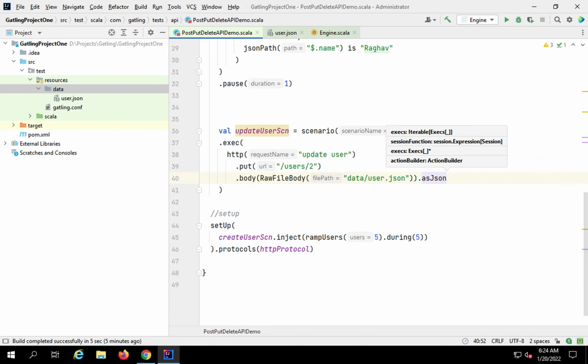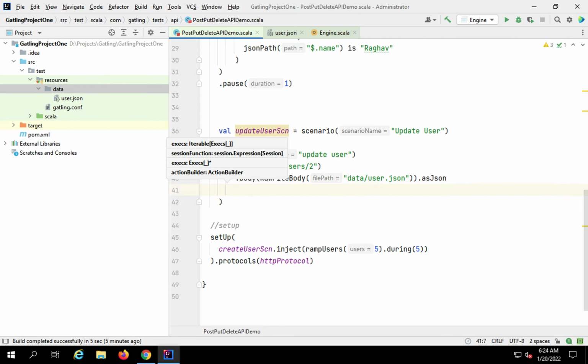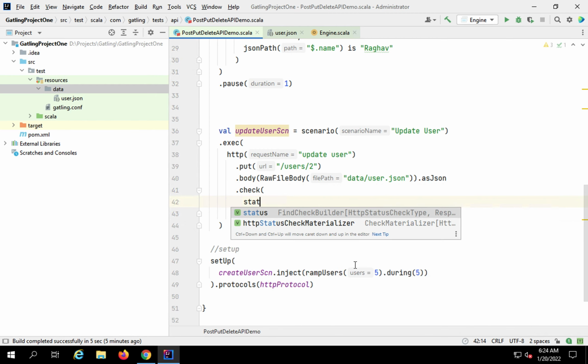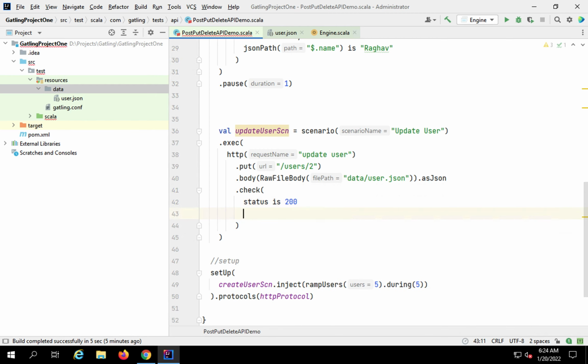And then after this I will say dot check, and I will add the check block where I will say check status is 200, and if I want I can also check the JSON path. So I can say JSON path, I have to give a comma here, and then give the JSON path and say is whatever value you want to check.